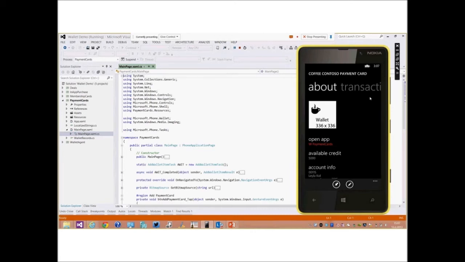By in-app purchase, a user can buy credit, as you see here, 10,000 credit, and after he buys these credits through in-app purchase, he can see the available credit, and he can make transactions. He can make payment. He can go to the Coffee Contoso shop and buy a coffee and make the payment with his mobile phone.